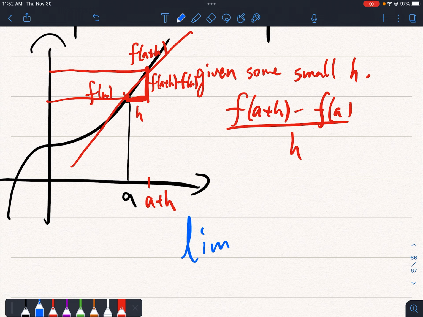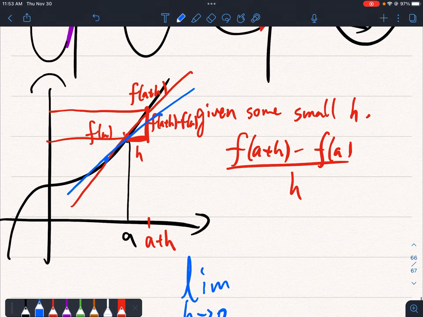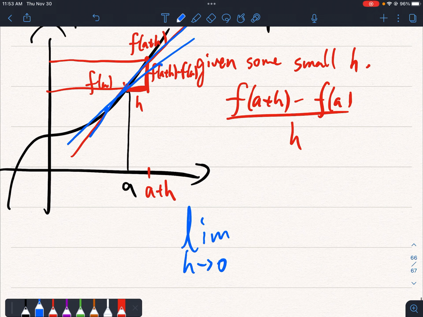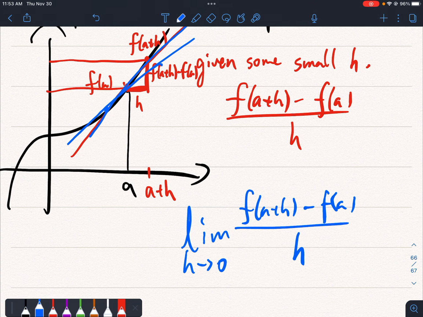Then we can look at all these h, and because we have defined what the limit means, we just want to look at whether the limit exists when h approaches 0 from both sides. We can also approach from the left-hand side. So we'll look at this secant line. And you'll notice that for a graph that is smooth enough, or let's say differentiable, when h approaches 0, the slope will converge to some fixed value, and this value is called the derivative.